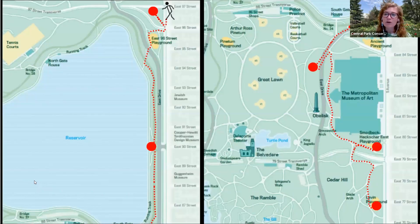On our walk today we're going to be looking at some obscure statues. Obscure can mean different things based on your perception, but we're referring to statues that are less widely known than some of the park's favorites, such as the Angel of the Waters statue. Some statues we'll look at today you may know well, or perhaps you just haven't seen in a long time. We're starting at 96th Street and Fifth Avenue and ending at 77th Street and Fifth Avenue.